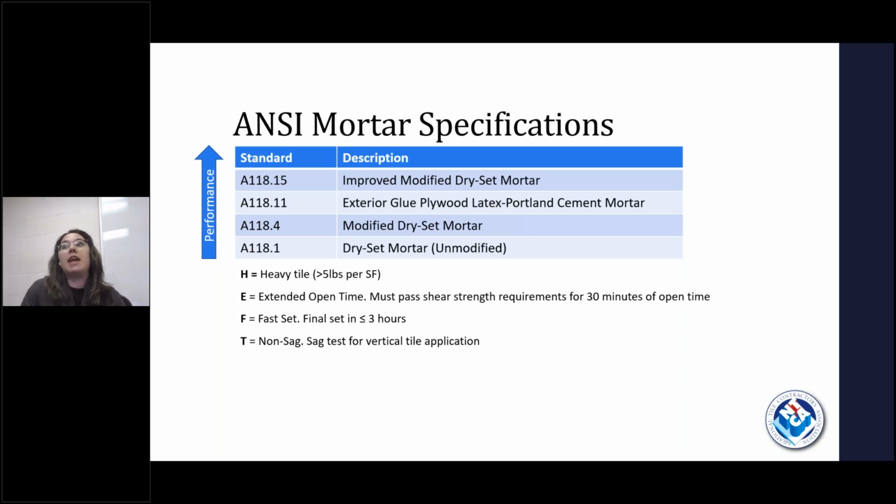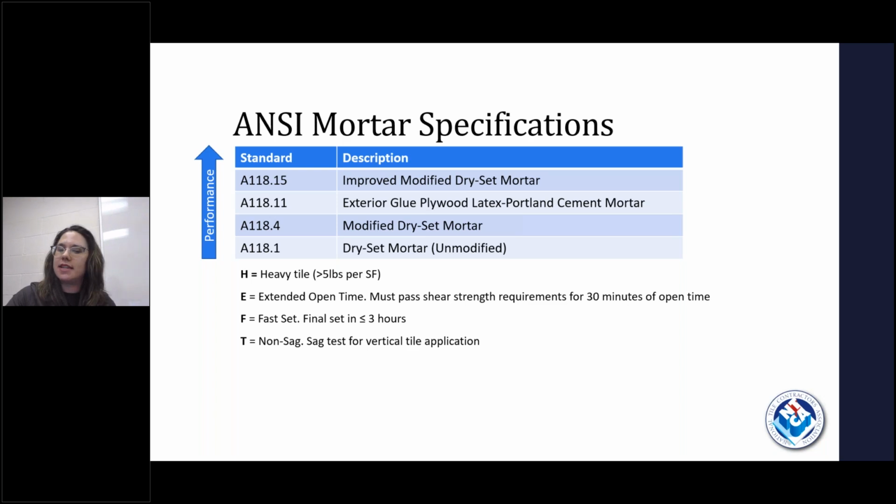You could also have an A118.15E, which means it's an extended open time. You could have an A118.15HE, which is both. Extended open time, basically, means that from when you trowel it out until you set your tile, you have a longer time that mortar stays tacky. We also have a fast setting product, which basically means your final set is less than about 3 hours.